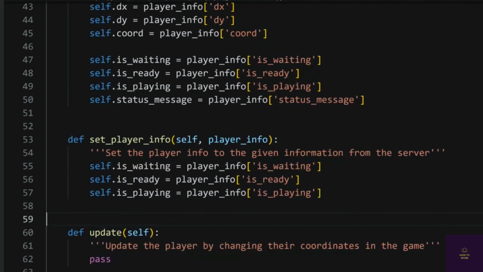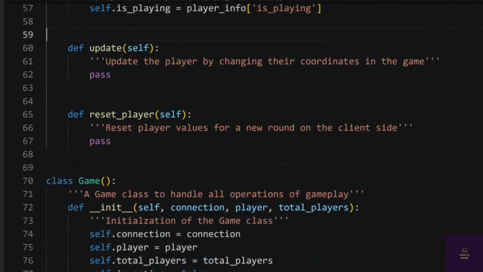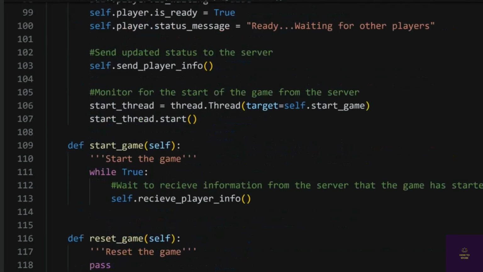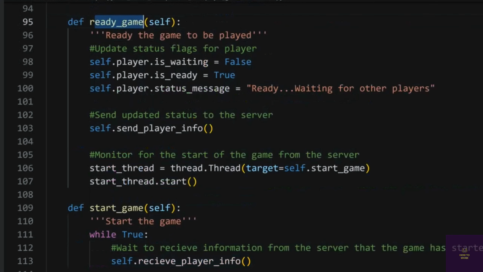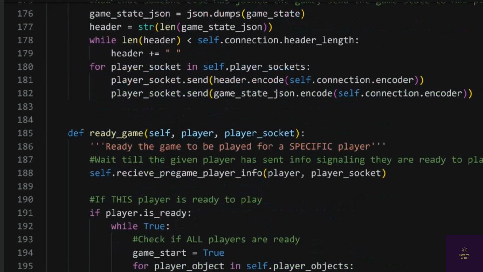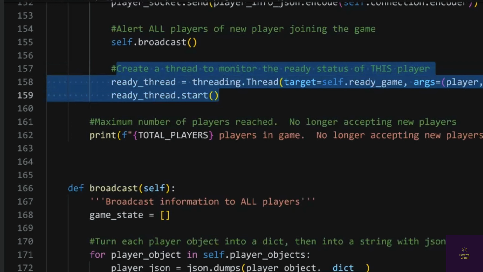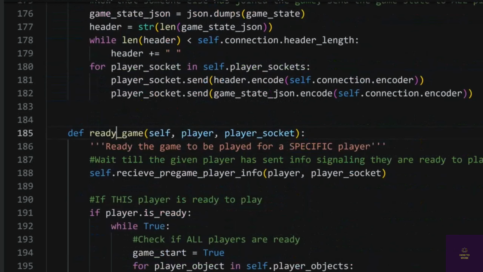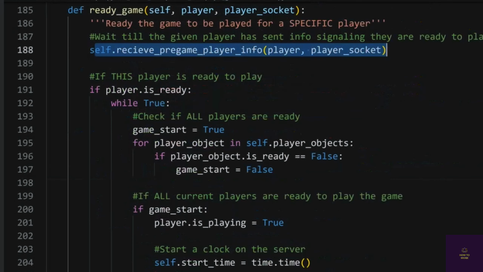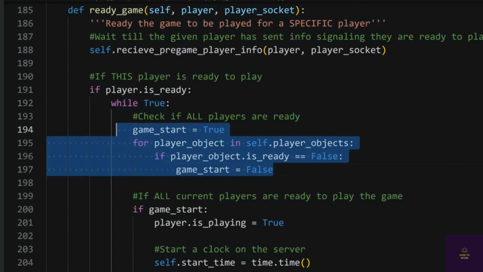So, you know, it's funny because I think we did the exact same thing on the client side, right? We said, okay, we're going to run a thread where we're going to try to receive some information, but we got to go write a couple other methods before we can actually finish what the thread was meant to do. So if we just walk through this, under ready game, we are going to hit enter. So our status flag is set to true. We're ready. We send that information to the server. The server gets it under ready game, because we're watching to see if that individual player is ready, and that happens here in ready game. The server gets it right here, and then they wait infinitely until all players send it.